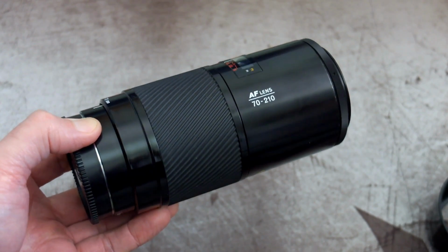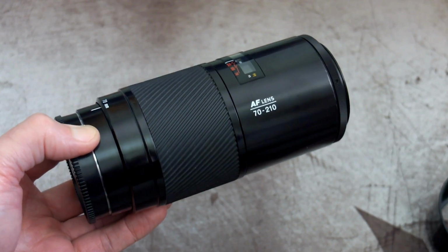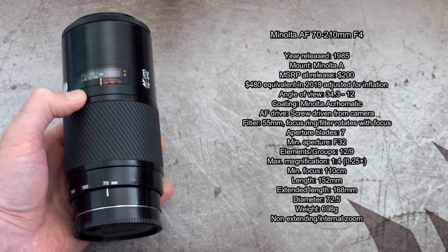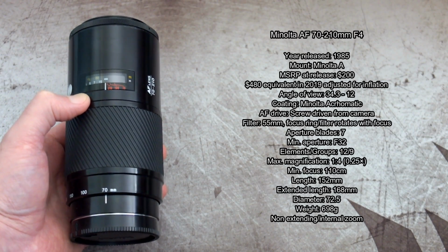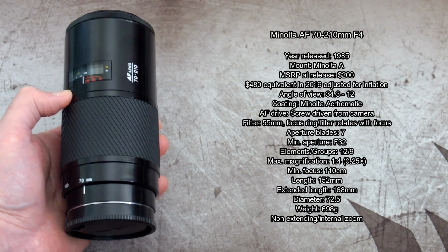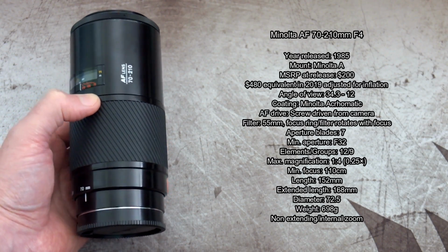I thought I'd have a look at the Minolta 70 to 210mm f4 lens. All the specs and details are on the screen for you to have a look at. One of the original lenses that Minolta made for the autofocus system in the mid-80s, and it was in production into the 90s. I'm not exactly sure when. It's one of the nicest quality lenses of this era.